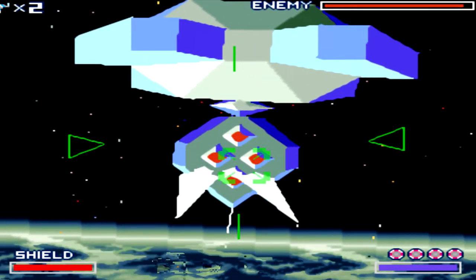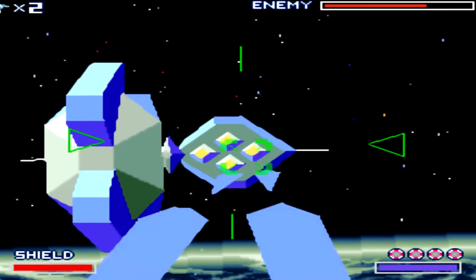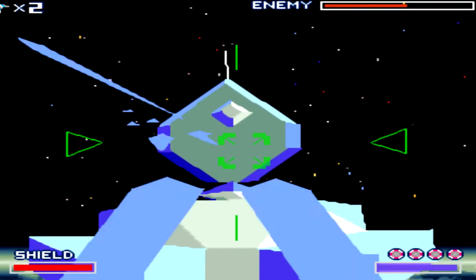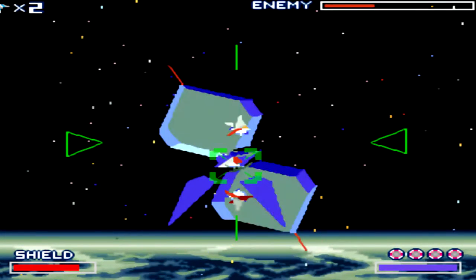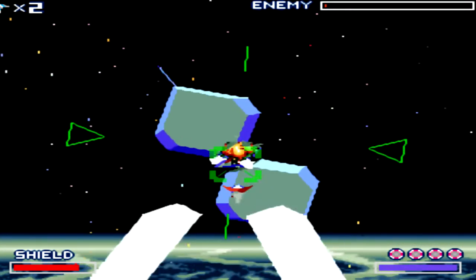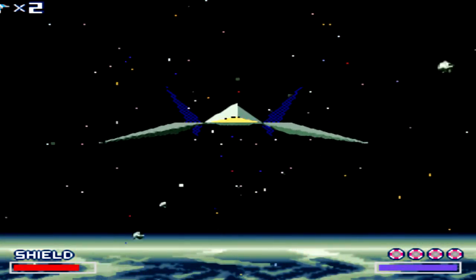It figures, as soon as I get done saying the game's a lot easier than I recall it being, I get killed. Much faster than usual. I guess overconfidence is the key to failure or something like that. Now what's with this thing? It's shooting fewer missiles than before. But yeah, that battle is pretty much the same, just with more missiles.